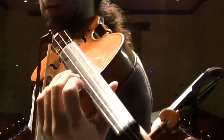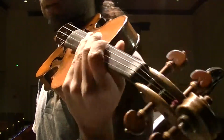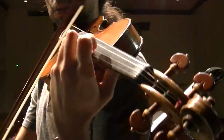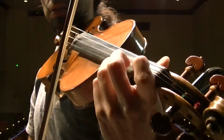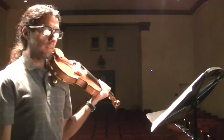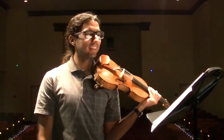What you can do, I would rather you not, is just throw your hand back. Because if you do that, then you don't have a reference point here. And while you're doing this whole thing, you want the bottom of your first finger touching the neck here. Oh, except for when you're up, sorry. So as soon as you come back, the bottom of your first finger needs to be touching the neck. So you have a reference point there. That's something you're just going to have to practice. I know it's a lot, but that's why we're doing this, right?